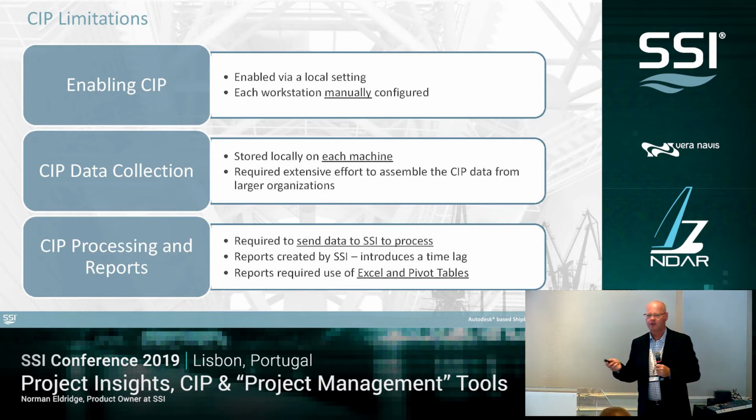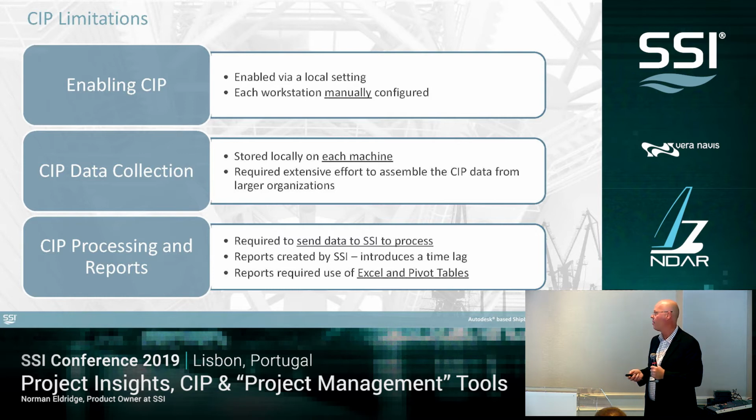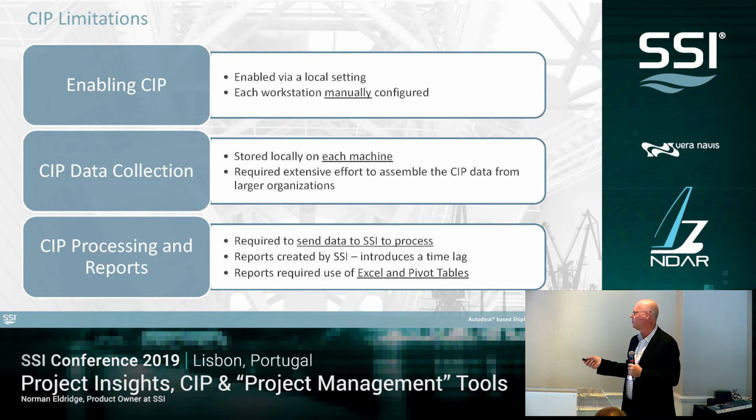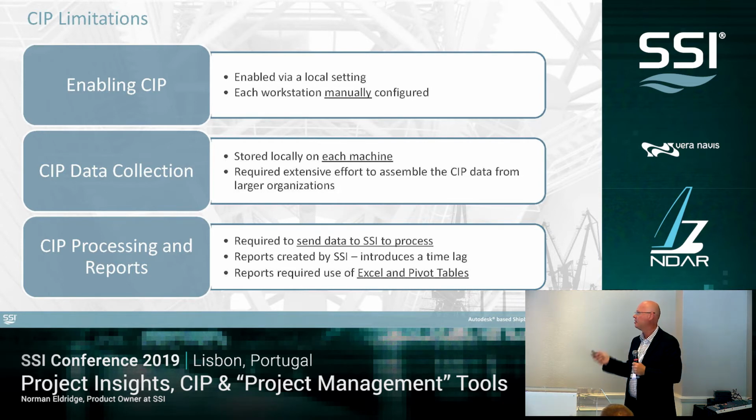And then the real difficult part. Once you got that data, you had to send it to us. And then we could process that data into a usable format and came out with some pretty useful looking reports using Excel and pivot tables, which was also a tripping point. Not everybody had those kind of things installed. So a number of barriers to adoption were identified.